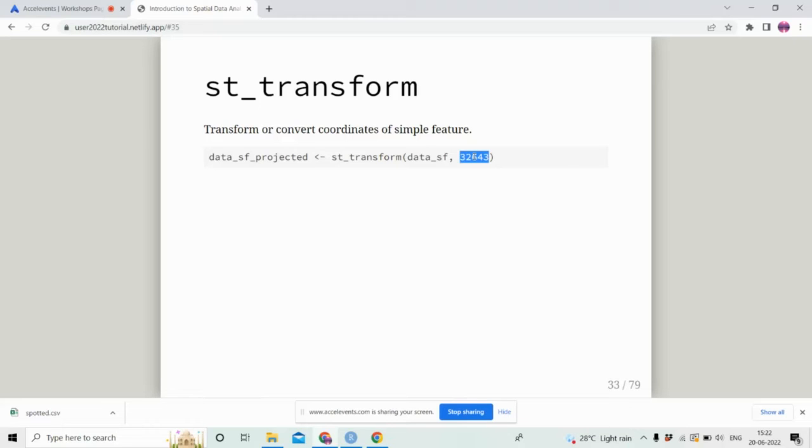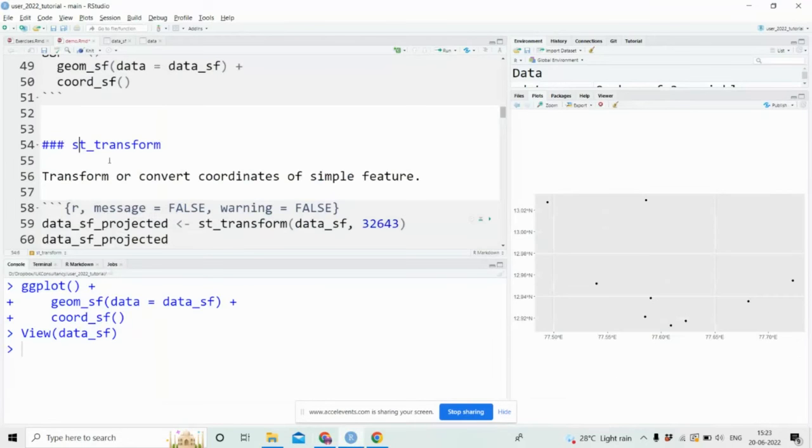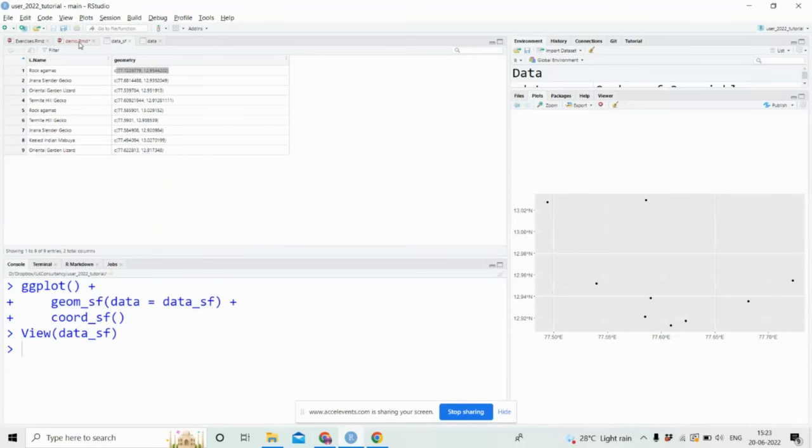The link is there in the slide as well. I'm using Universal Transverse Mercator, the projection system which is used for Bangalore in general. A lot of people use it. I'm just going to take zone 43. There are multiple zones. You can't define all of India in one zone. So it's distributed with numbers. It has a numeric code, and hence we'll transform our data set to that.